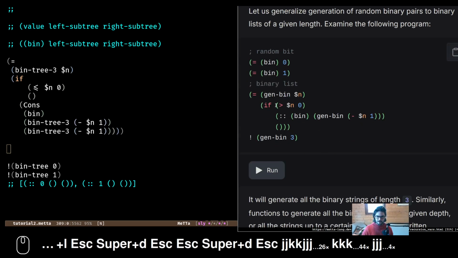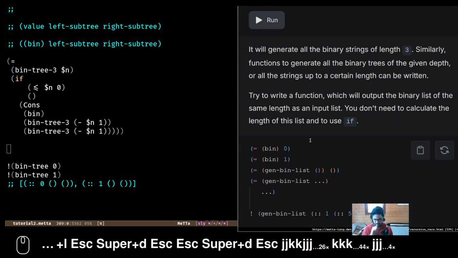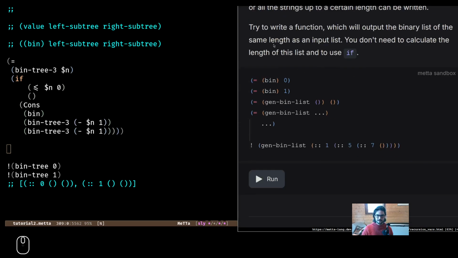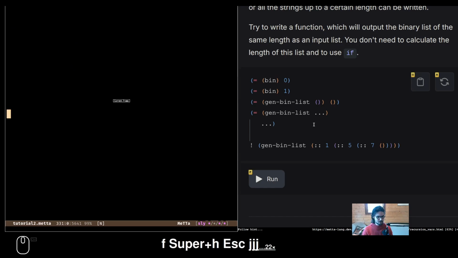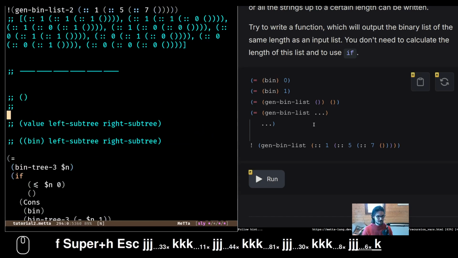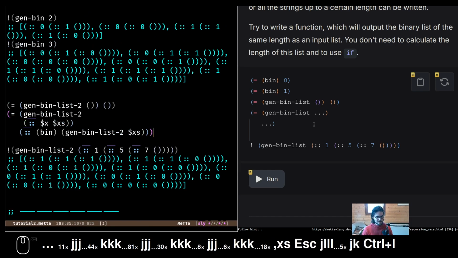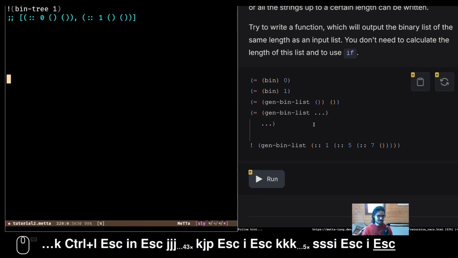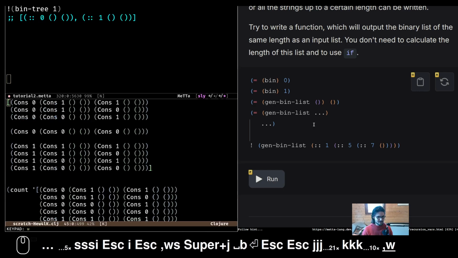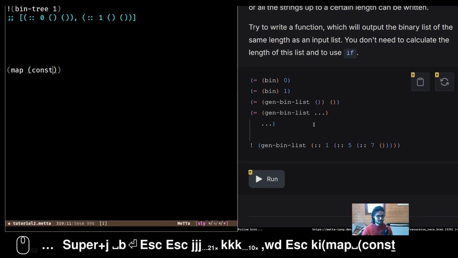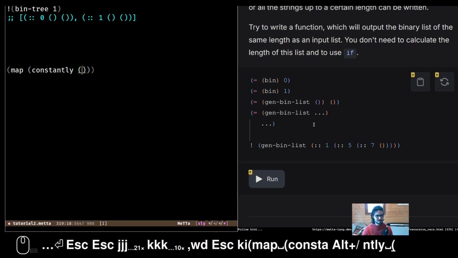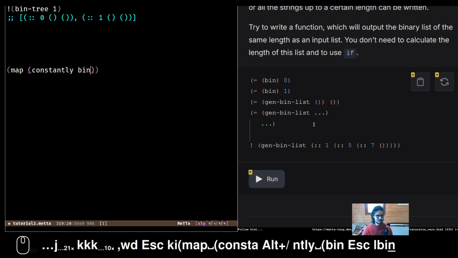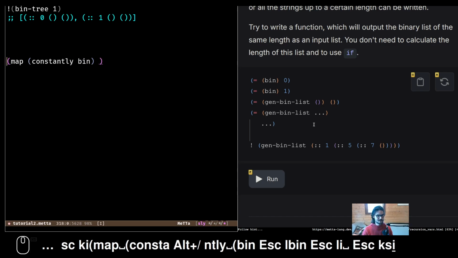Recursion, this was the gen binary list. Continue in the text. Okay, and I also did this one, that one that took a list as an input and basically substituted a binary for all of them. Actually, in Clojure I would be able to say map constantly bin, and then the list.